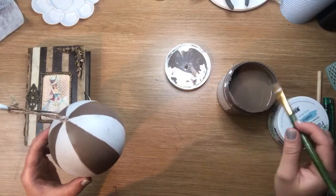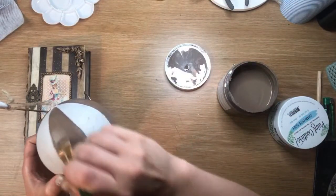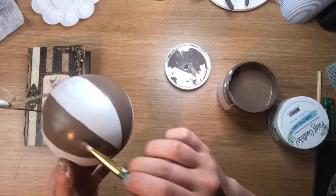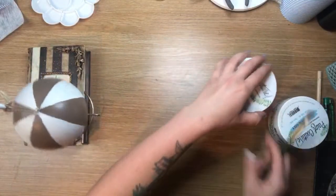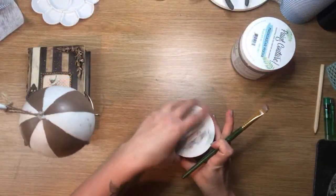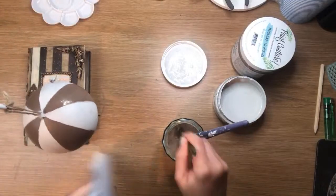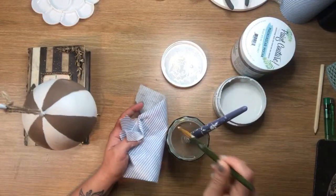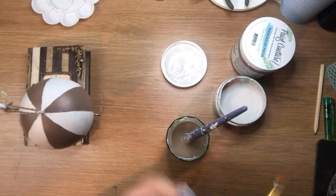Is it a hairdryer or a craft heat gun? This is a craft heat gun. That's why it's so quiet, because it's that super quiet heat gun from Ranger. Okay, so I've gone over it one more time. Now I'm going to go back to my Charlotte Grey. But before I start painting it, I'm going to quickly give my brush a mini wash in my water. And then I can carry on using it, hopefully.